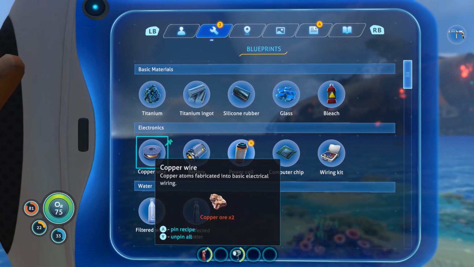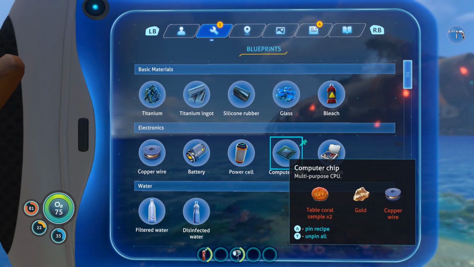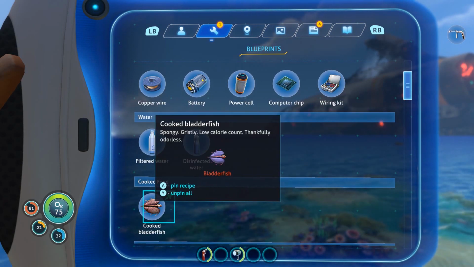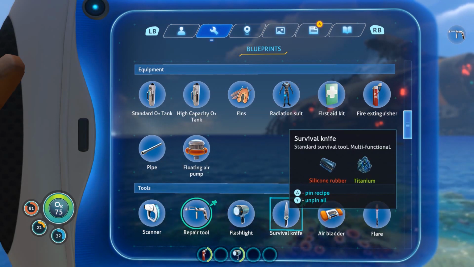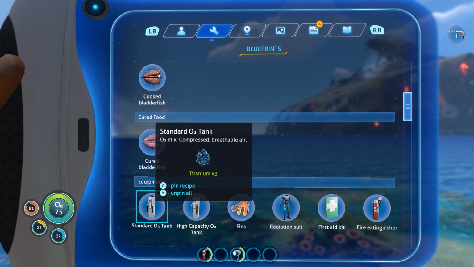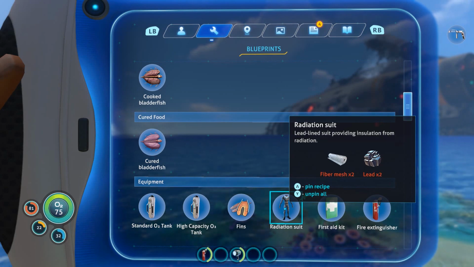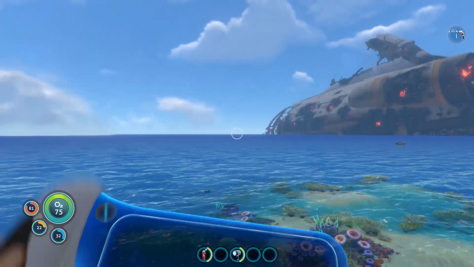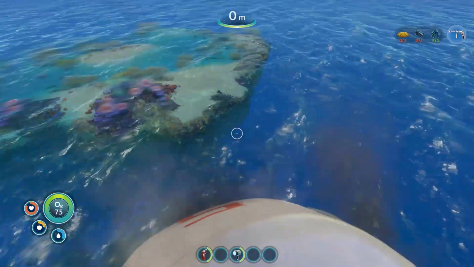Let's check out that. What are you asking me to make now? Power cell. Battery and silicone rubber. How do you make silicone rubber? Creep vine. But I need to cut that, don't I? So I need a knife, which is silicone rubber. How do you work that out? Fiber mesh and lead. Oh god. Okay, right. I've still got some exploring to do.